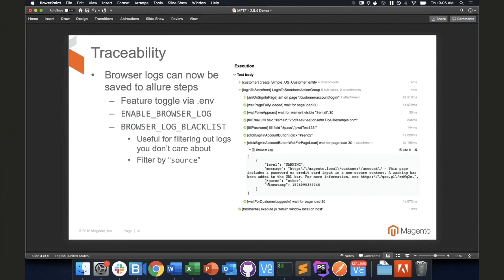By source, I mean literally if you run this and then you see, oh hey, I don't care about these other sourced browser logs that are being thrown up in a test for some reason. If my integration is throwing them up and it's noise, you can just filter them out just by this string right here. So let me switch over here.